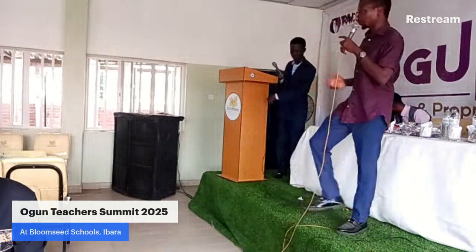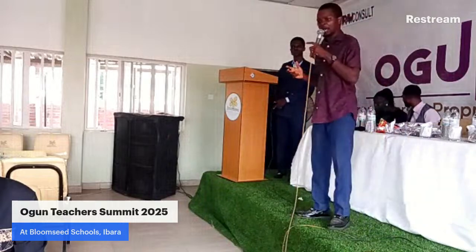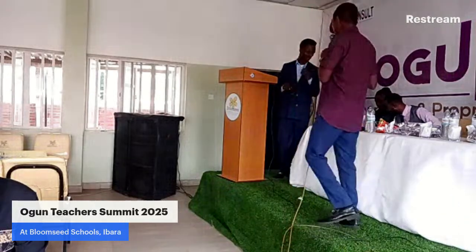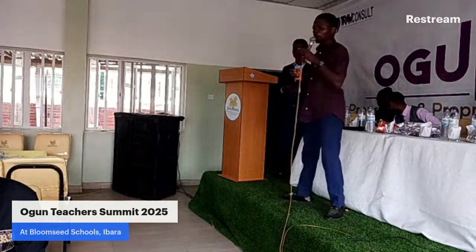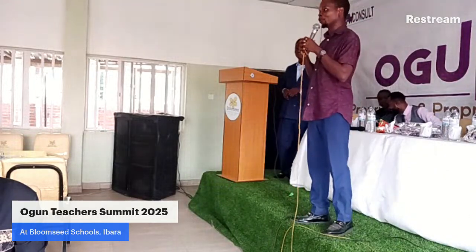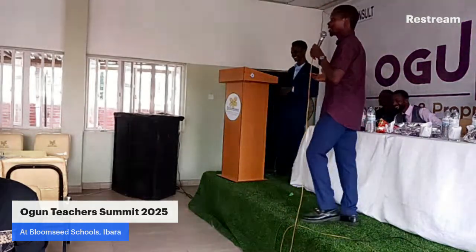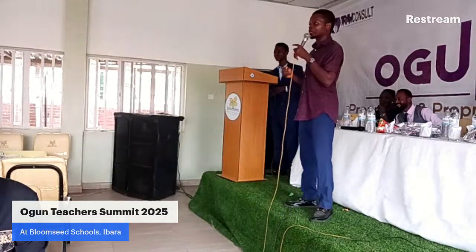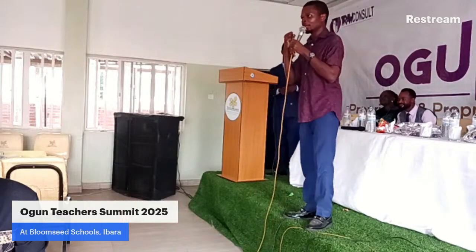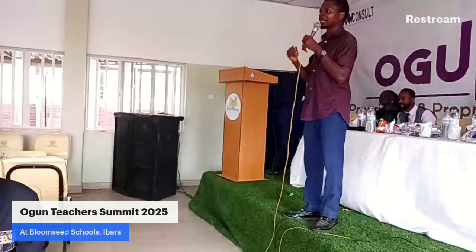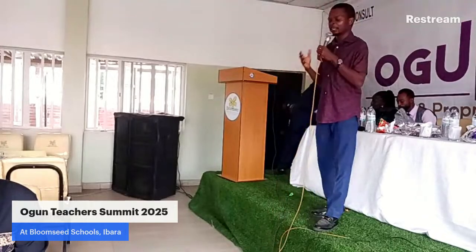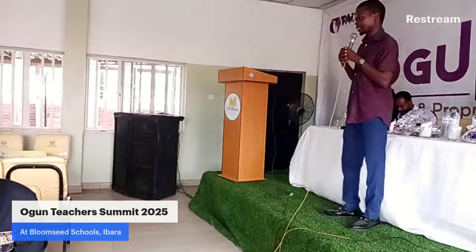Also, I want to believe that every one of us has access to our Basic Guide to Effective Teaching and Learning. It's one book that we have been giving out to people for free for two to three years running. It's a book that we believe is rich. It's going to help you in your teaching and learning career. So please take time out to read it and put into practice everything that you get from it.